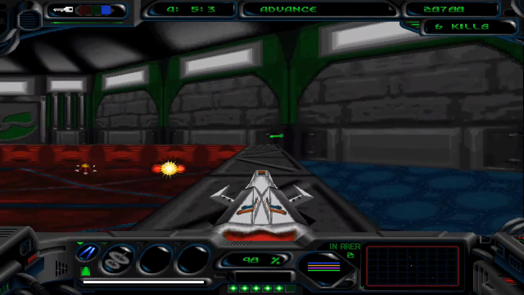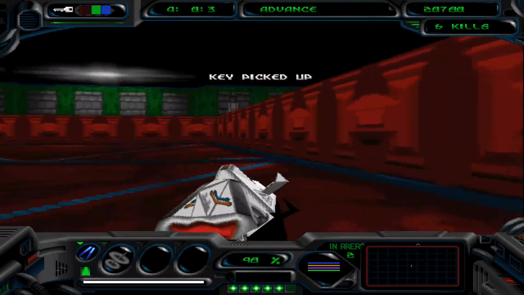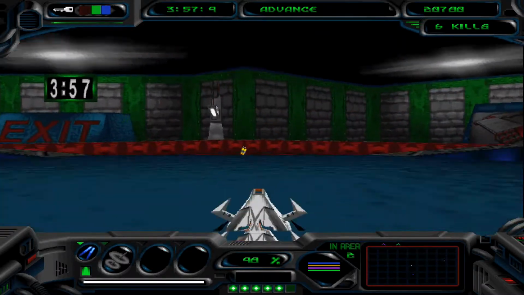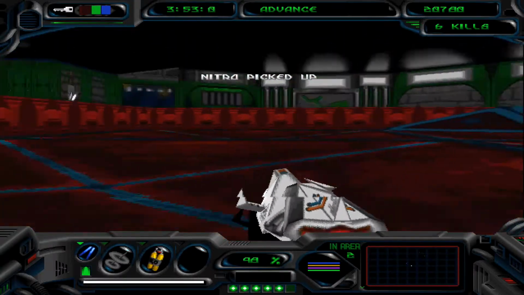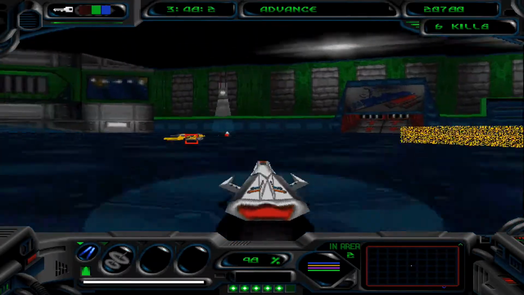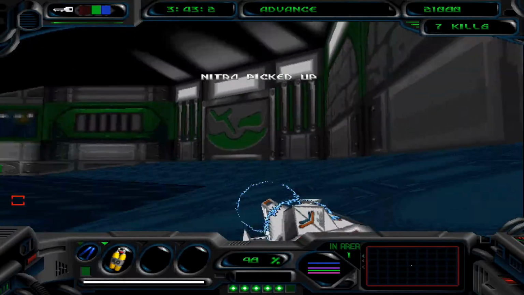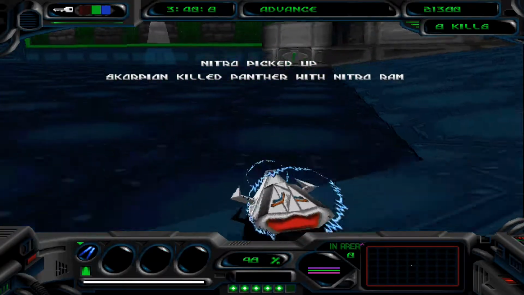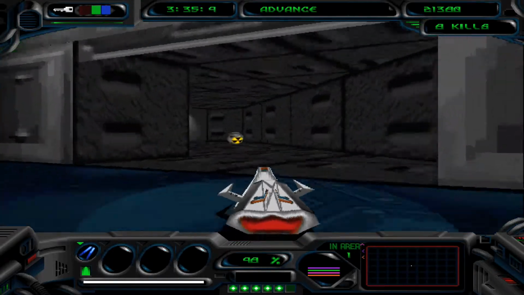What you want to do first is cross this little ledge, get the green key. You can also jump here if you want. That's up to you. You don't really have to do what I do, but you can. I'm doing the safe way to get the green key because it's much faster. Here's the green key. Let's go in here.